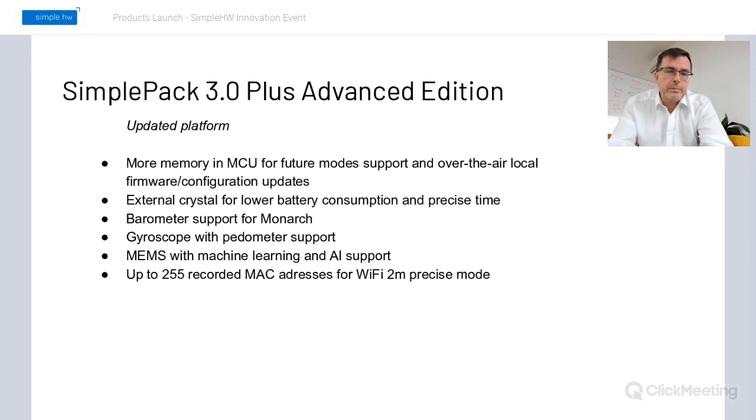And for the 2 meter Wi-Fi precision mode that we have inside, with the current SimplePath we are limited by memory to 120 locations. We are able to record 255 location Wi-Fi MAC addresses within the Advanced Edition. This is the first smart device. I hope all the devices are smart, but this one can really be taught. It's one of the first devices that can be taught.